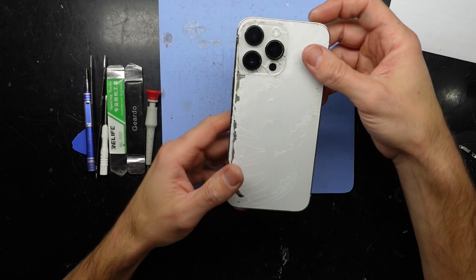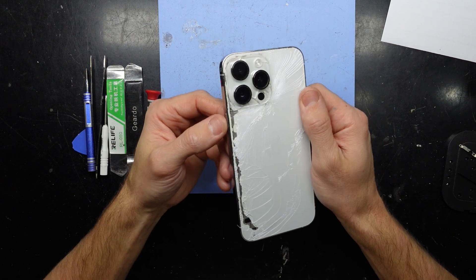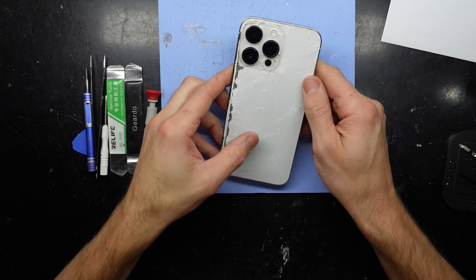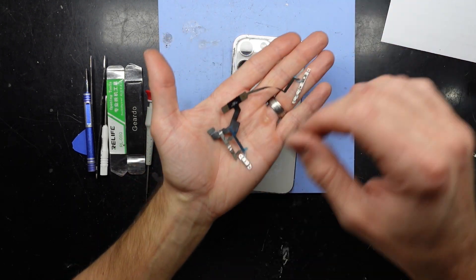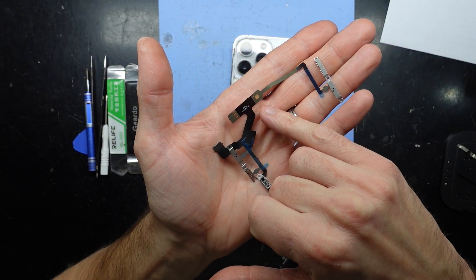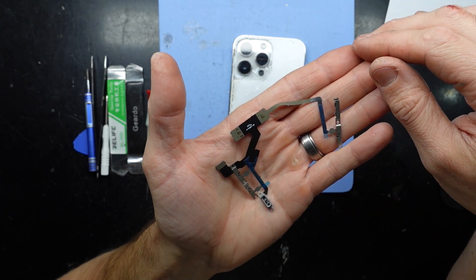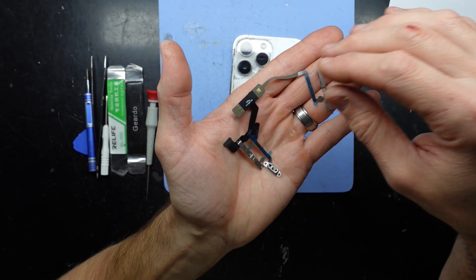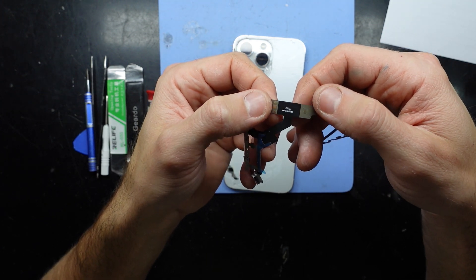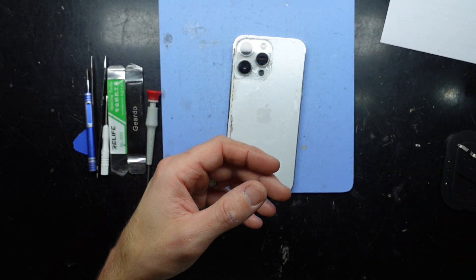G'day. In today's video I'm talking about an iPhone 14 Pro Max where the power button is no longer functioning, and it wasn't quite what I expected. I got the replacement power button, and it looks like it also includes connections to the NFC and maybe the wireless charger, which means there's going to be some soldering to do - which I'd much rather not do unless we really have to, but it looks like that's what Apple decided.